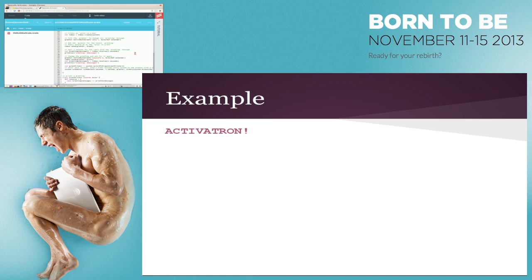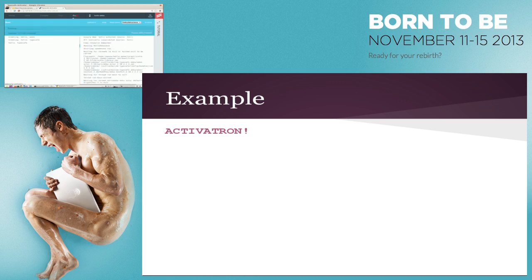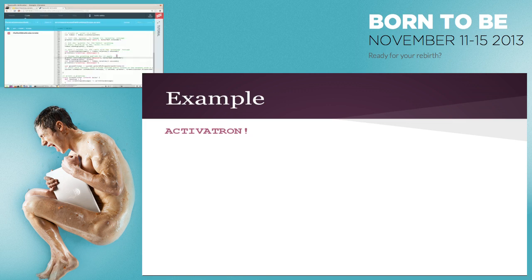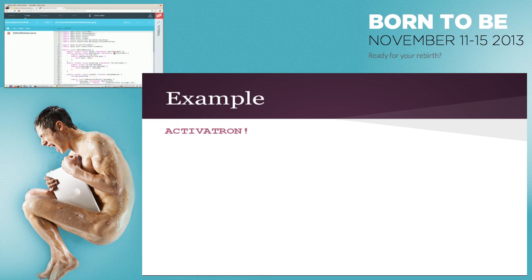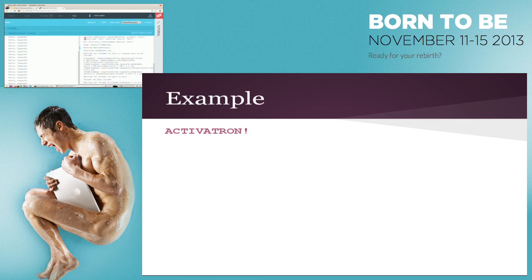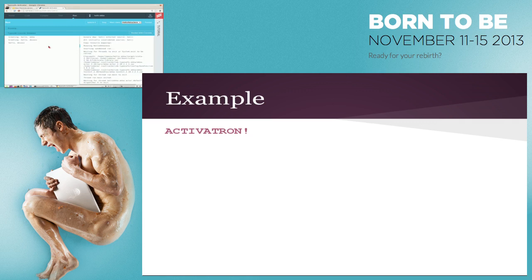Someone suggested it should say 'Hello DevOx' instead of 'Hello TypeSafe', so let's go fix that. In Activator I can make small edits, or I can also open this project in Eclipse or IntelliJ. What you see happening is it's actually recompiling and retesting my application — looks like the tests pass. Let me change the right file this time. There we go — 'Hello DevOx'. Save. It will recompile, and once it recompiles it will automatically rerun. Now we should see 'Hello DevOx'.